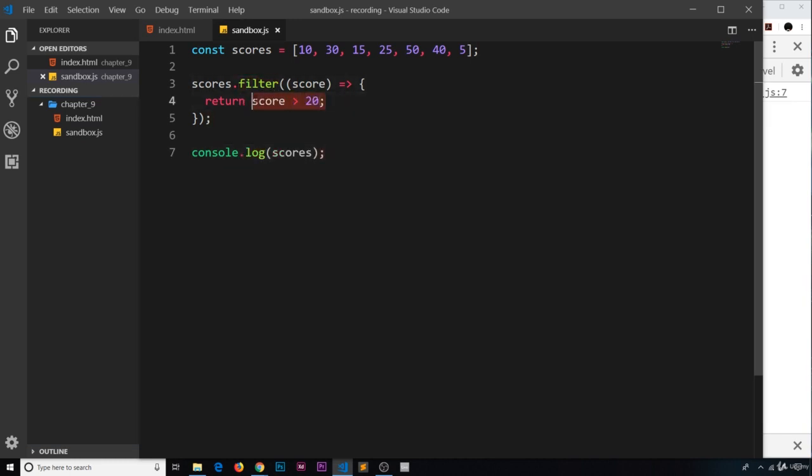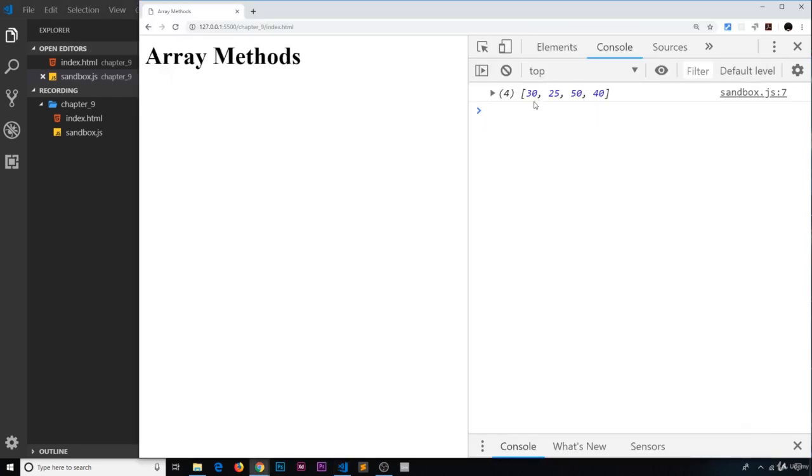But we're trying to filter numbers out of it, so how does this work? Well, instead what we do is we store this in a variable. So I'll say const and then say filtered scores. You can call this what you want and set that equal to this method. So what this does is now return a new array based on this criteria, based on what's kept in and what's left out. So if we save this now, or in fact we need to log out filtered scores here, save it, and now we should see that filtered array. So anything that's not over 20 is now not inside this array.